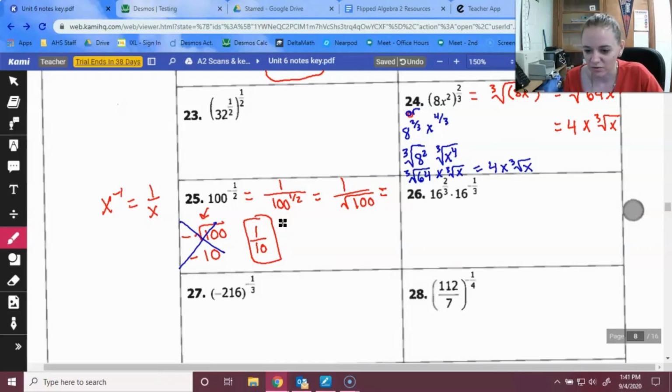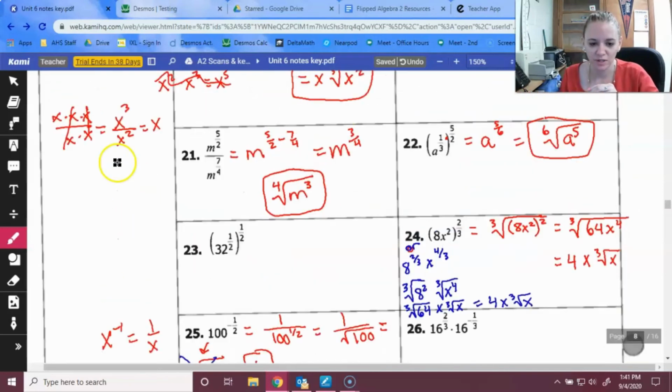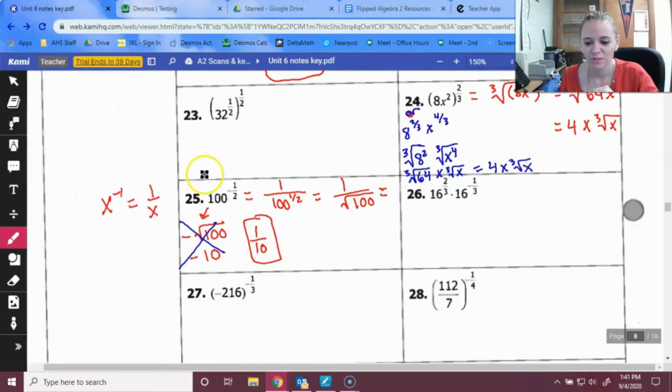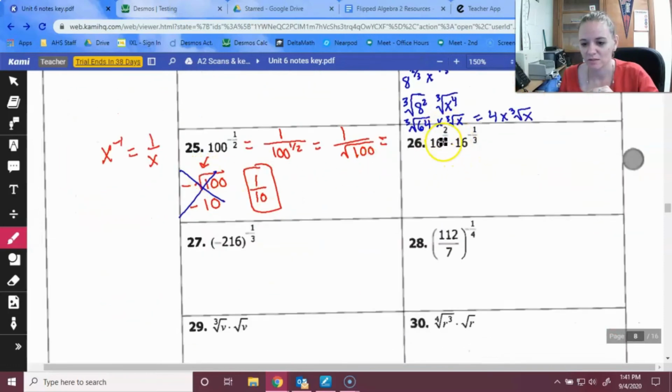Okay. Now, if you have a case like this where we have the same base with exponents, we can combine those and add the exponents like we did with the x squareds up here. If we have x squared times x to the third, we add them and get x to the fifth. So that's what we're going to do right here. We can add these since they both have a base of 16. We would just say, all right, it's 16, and then I add these two, so 2/3. But in this case, I'm really going to subtract because this is a negative. So 2/3 minus 1/3 is 1/3.